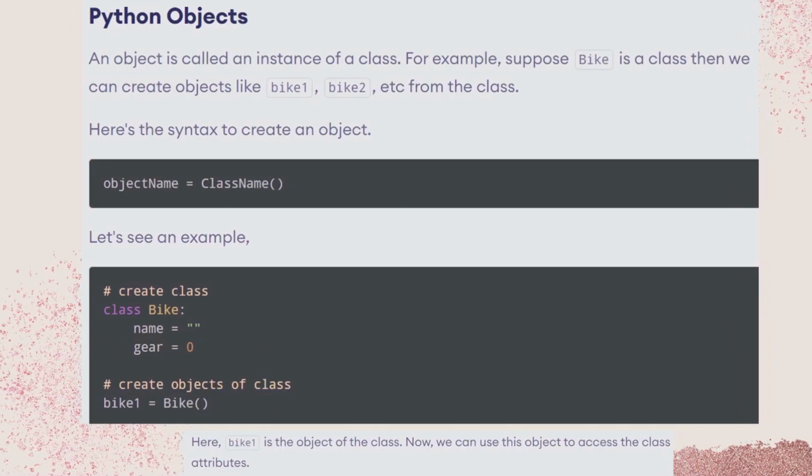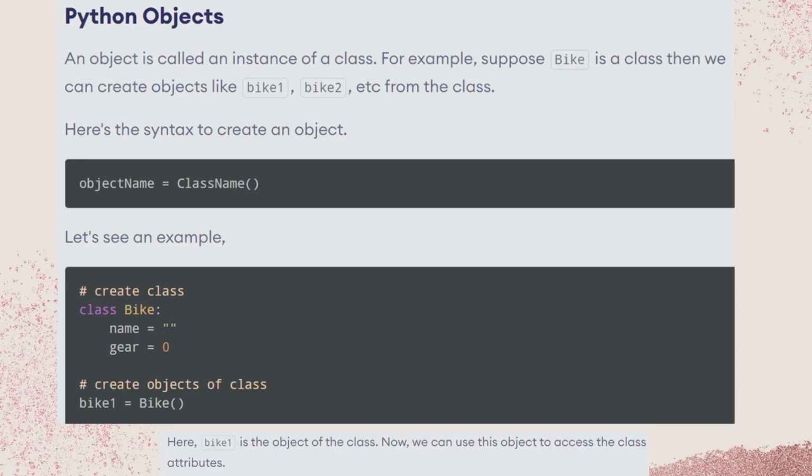Moving on to the objects. A Python object is an instance of the class, or just a copy of that particular class that you want to create. How is it actually created? Once you have created the class, you make a copy of it with the syntax object name equal to class name. In the previous slide we created a class called Bike. Here I am going to invoke that class by creating an object called bike1, so bike1 equal to Bike. Here bike1 is the object that has been created under the class Bike.